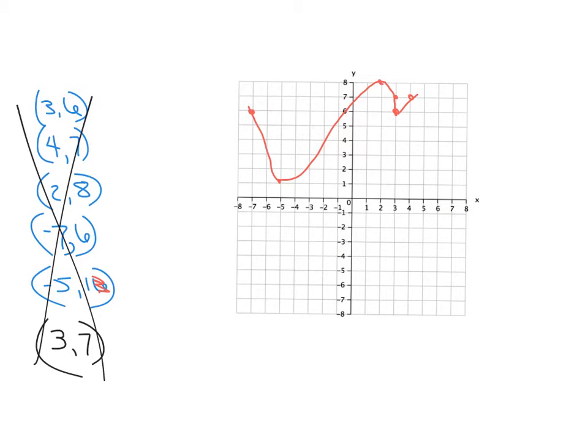Okay, so if we were to graph this, we've got something like that. Now see what happens here? Whenever there is a point directly above another point, that means it's not a function, because see, 3 is my x value, and what's my y value when I'm at 3? Well, it's both 6 and 7. So if we did the vertical line test and I was drawing these lines down, what happens when I'm here? I'd go through 2 points, wouldn't I? That means it's not a function. So that's what's going on there.